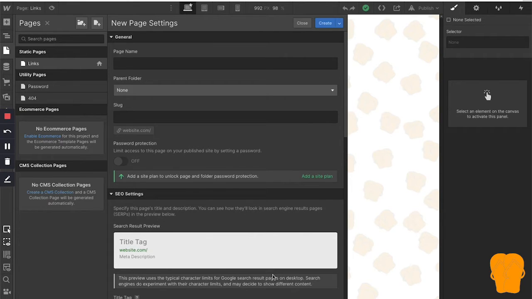So, this screen here is the Pages screen. If you are not familiar with Webflow, I highly encourage you watch the university. But if you are just playing around and figuring out, the Pages tab is over here. We have it highlighted currently. Under here you have a couple of options. You can see your pages that are already created. Heads up, password and 404 will never go away. And depending on if you have a plan or CMS, these may or may not be filled out. But today we're going to focus on just creating a new page, which is this button here. So create new page. So we've done that.